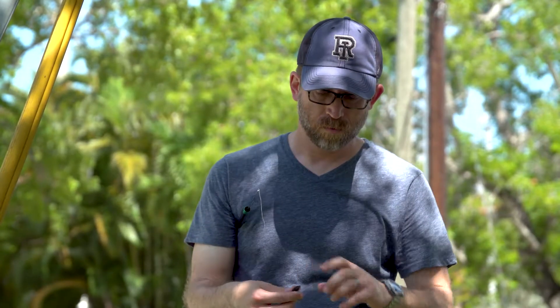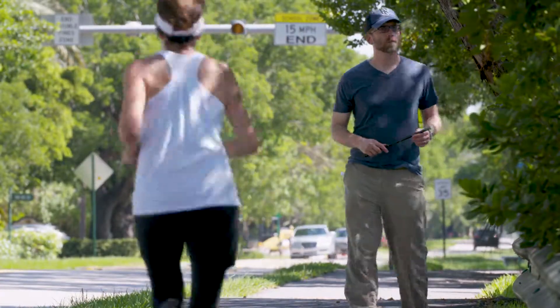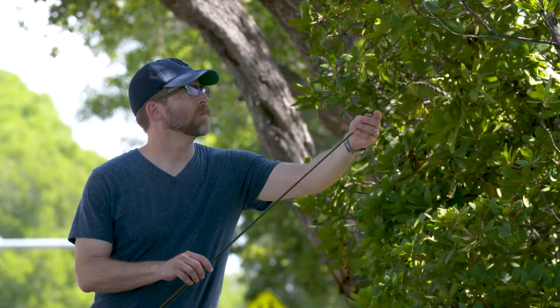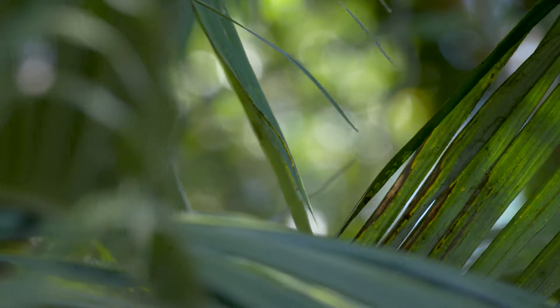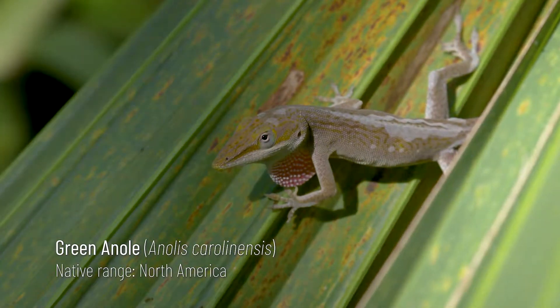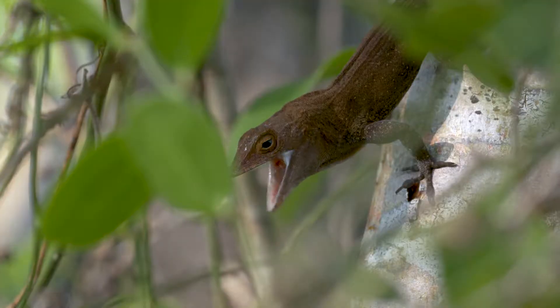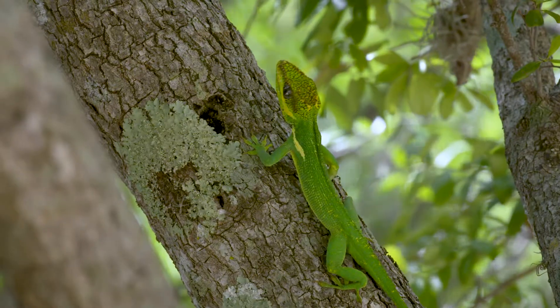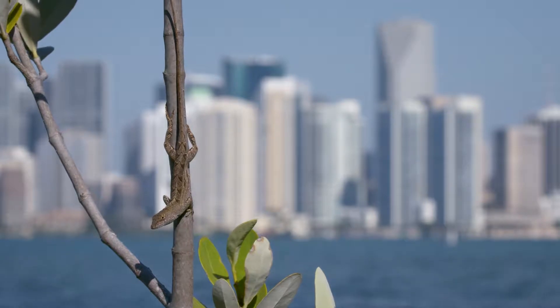At this site here in South Miami, this is sort of a hub of the anoles invasions. Commonly we encounter about six different species of anoles. One of them is the native green anole, Anolis carolinensis, that's distributed throughout the southeastern U.S. And then there are five non-native species. Some have come through the pet trade; they also stow away on cargo ships.